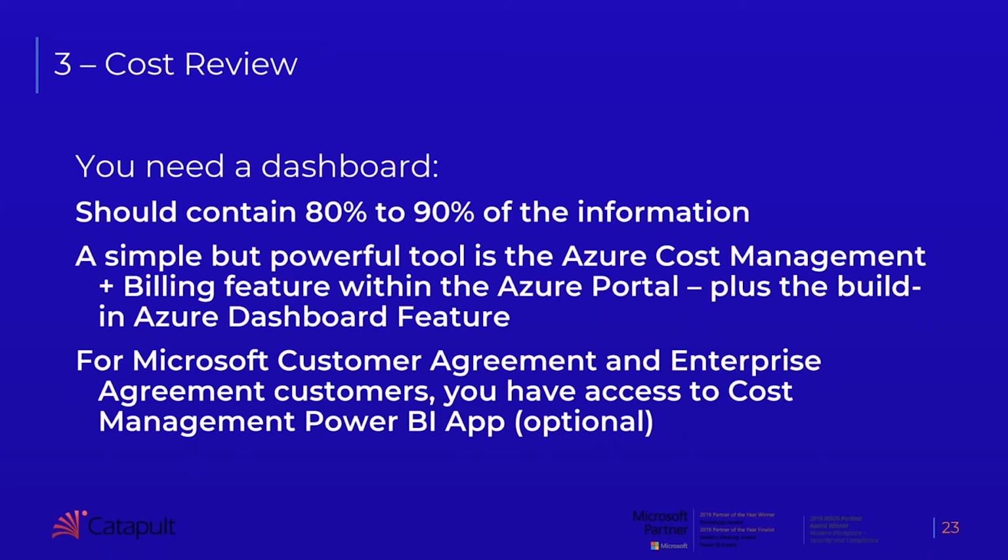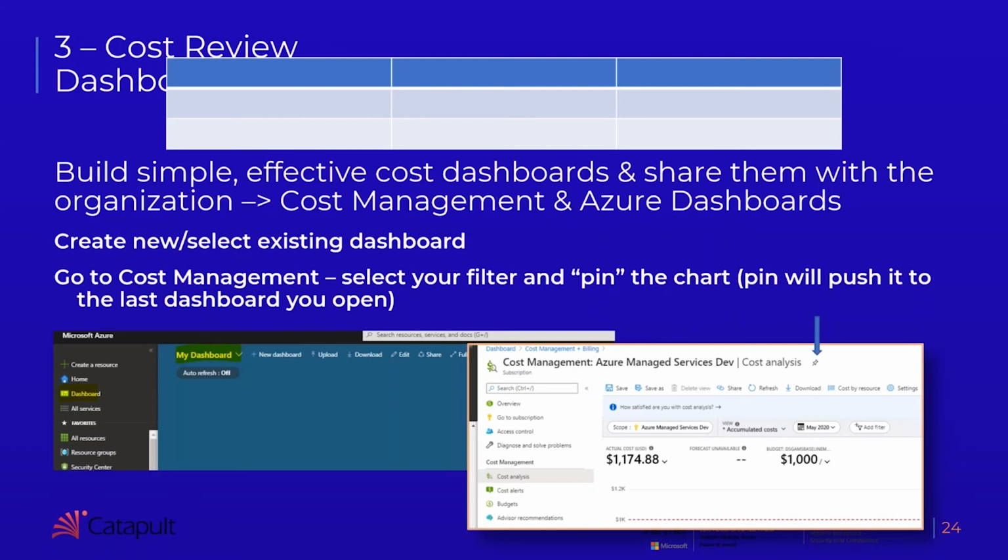So we have a little thing on the cost review dashboard here really quick. Let's just go through this really fast in terms of how you go about it, Tony. Yeah, so basically you create a dashboard, say "my cost" or something like that. You go to the cost management area. Once you set your filter, say, hey, I want to have a monthly cost for this particular area, you then pin it.